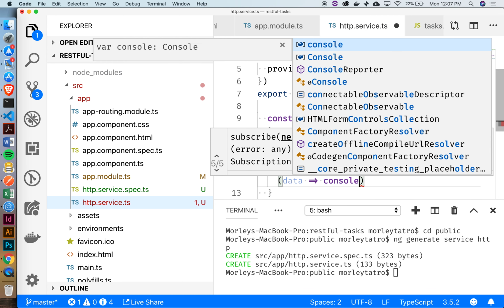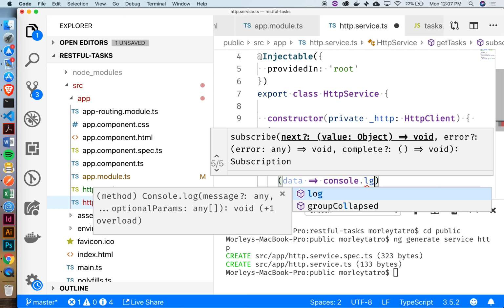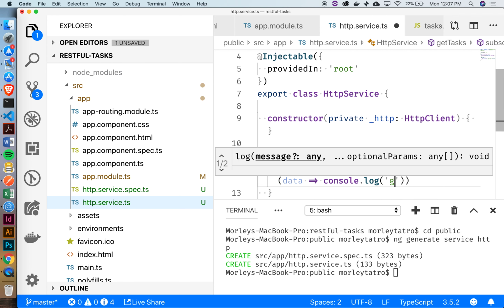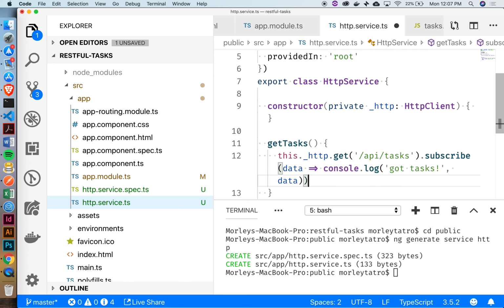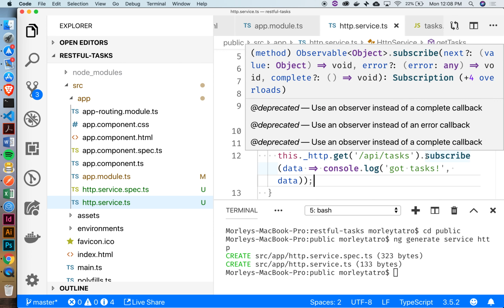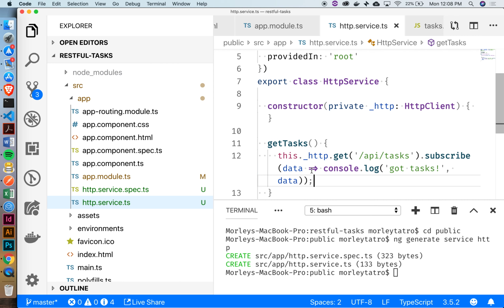I'm just going to console log, got tasks, because we're excited about that. And then we're going to console log the actual data that we got. Okay? So all this thing does is we're going to go retrieve our tasks, and then we're going to subscribe to what that should be giving us back, and then we're just going to console log that we got it back. That's all we're trying to accomplish today.